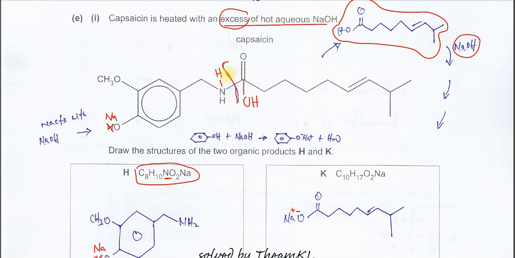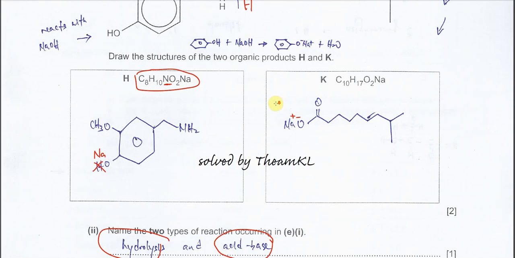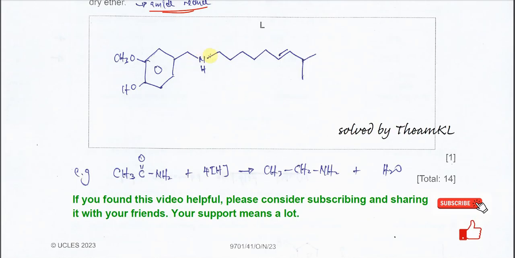Okay, let me delete this one. The lithium aluminum hydride will reduce the amide here. How does it reduce? It will remove oxygen and then add 2 hydrogens. This is how it's reduced. So this part you see as CH2 after the reaction. The rest has no change, so that's why you get this structure. Just now it was the CO double bond, right? Now it's changed to CH2, and the other parts remain unchanged.